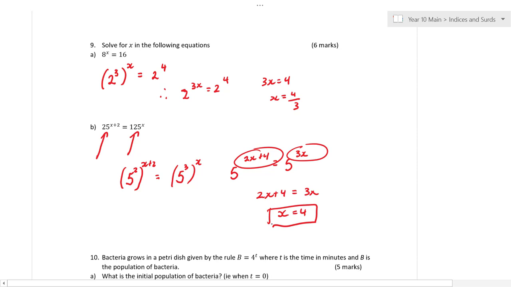Now I'm going to stop you there. I'll send you out my solutions, all right? But in the meantime, what you need to do is make sure you look over your test, correct your mistakes, reflect on how you made those mistakes, and next lesson, we're looking at financial maths.